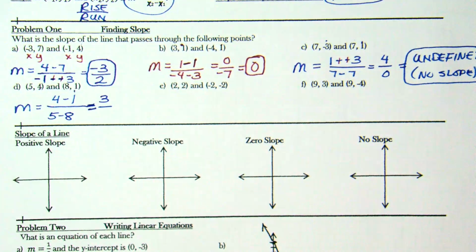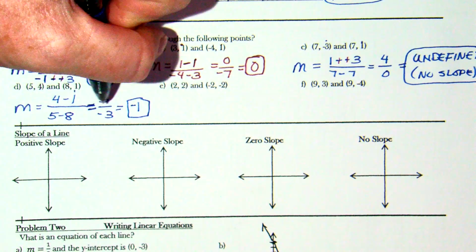Do me a favor, don't leave something that can be reduced. What is 3 divided by negative 3? Negative 1. So go that extra step and divide. Okay, I am going to skip to the next section. If it bugs you to not know the answer to these others, E is 1, and F is undefined. So if you want to do the work and check yourself, there you go.